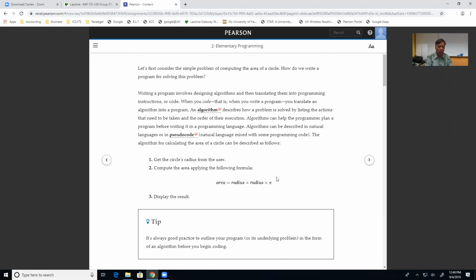It's a description specific enough that a programmer can just look at it and write a program from it. We often describe algorithms in what we call pseudocode.